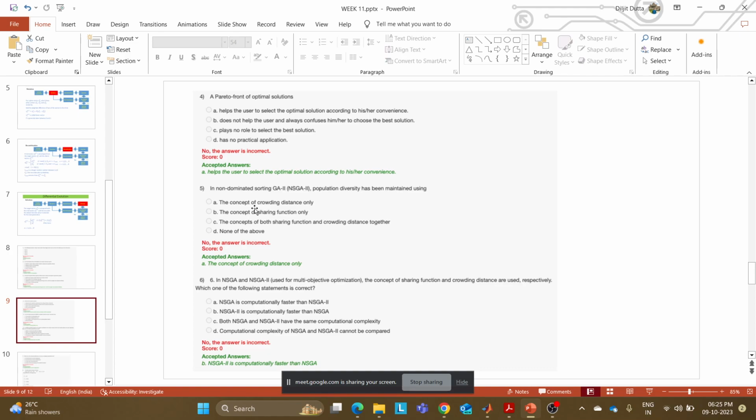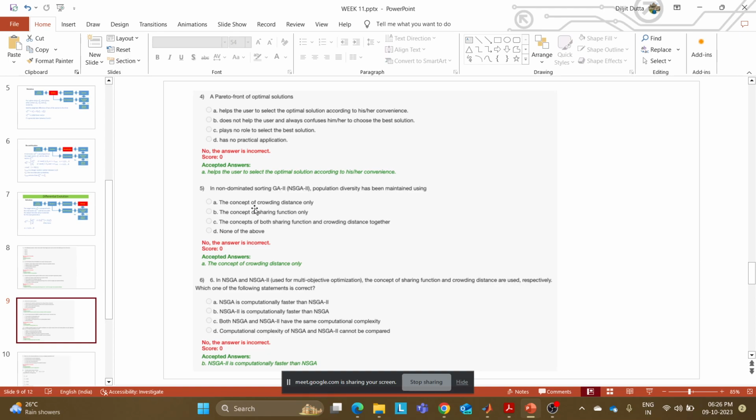So this is a basic difference. In NSGA we use the sharing function, and in NSGA2 we use the crowding distance, and the method of crowding distance makes NSGA2 more efficient than NSGA.